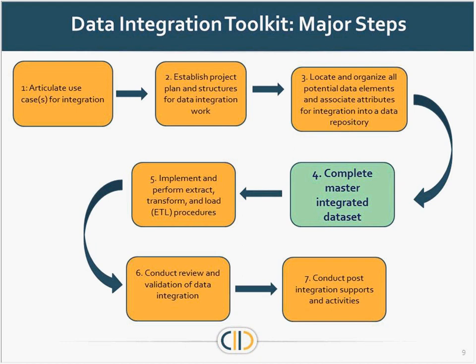In step 3, which is a webinar that we did earlier this calendar year, it's about gathering, kind of throwing a big net and counting all the data system elements that are going to be involved with the data integration effort. Step 4, shown in green, we'll talk in detail about today. Now that you've gathered up all your stuff, you've thrown out your net and brought in all the stuff, it's about organizing that in a way, sorting things out in a meaningful way to determine things like redundancies or near redundancies of elements and how those are going to be addressed through data integration efforts. A small task by any means.